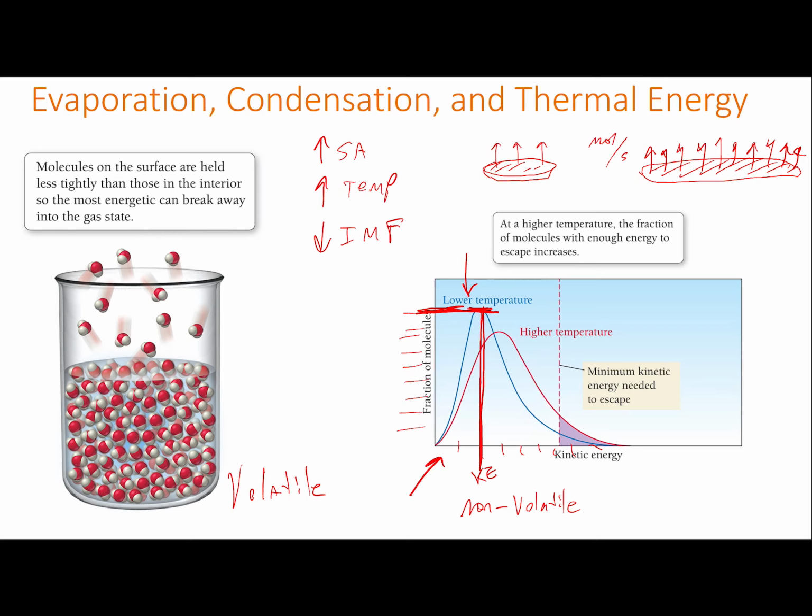Now there's a smaller fraction, like right here, of molecules that have much lower kinetic energy. And there's also an even smaller fraction of molecules that have high kinetic energy. And not just enough to evaporate, because this dotted line here is the minimum amount of energy needed before you can break free and turn into a gas. But there's even more that have beyond that amount of energy, and you can see it gets smaller and smaller. All the way out here, it's just the tiniest little fraction of the total molecules that have enough energy. But there is some amount.